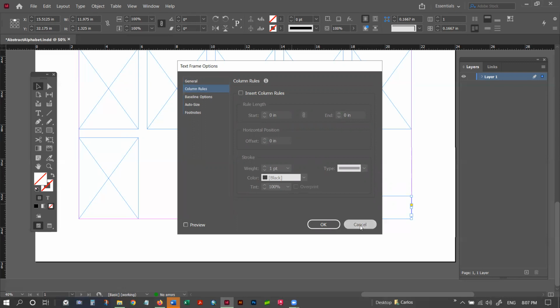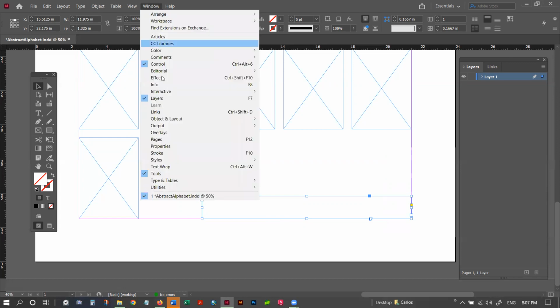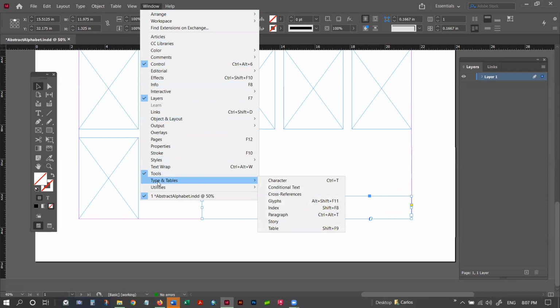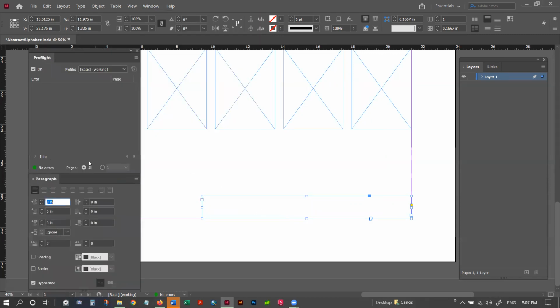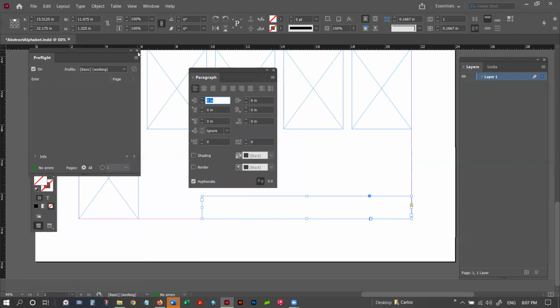We will need to come in here at the end, but I went ahead of myself. What we need to do is open another window in the window menu, open the type and tables option, and then find paragraph. This opens the paragraph tool.